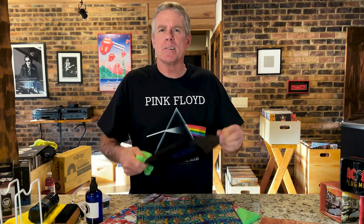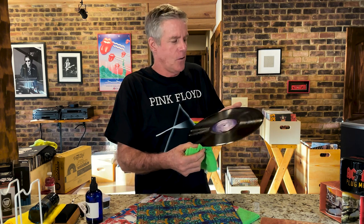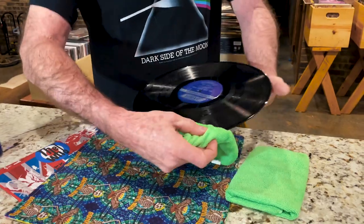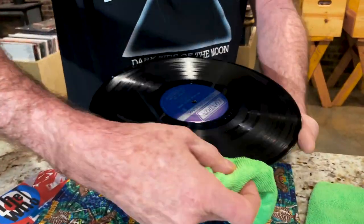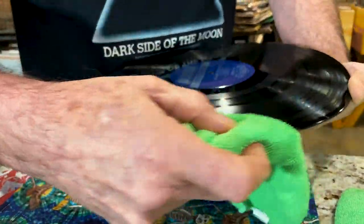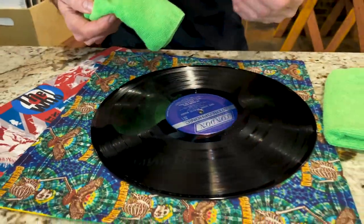And gonna pay special attention to the edges. That edge has been touched by 1,000 thumbs over the years, so I'm gonna really give that some attention. And usually it's kind of grungy. You'll see it come off on your cloth. An extra step you can take, if you're really worried about residue or if you feel there's a ton of gunk on your record, is to give it a final wash with distilled water.